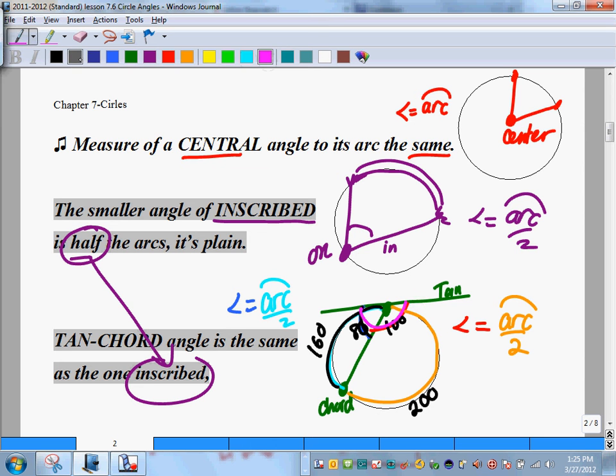All right. I want you to notice, guys. Darken the vertex. Write the word on. Notice the vertex is on the circle. Same position, same equation. That's why we only have four equations. Some of them are duplicated. Same position, same equation. Now we have three angles and only two equations.